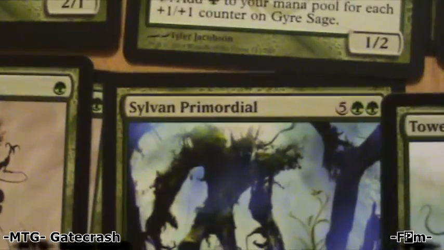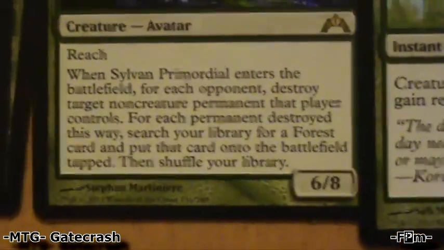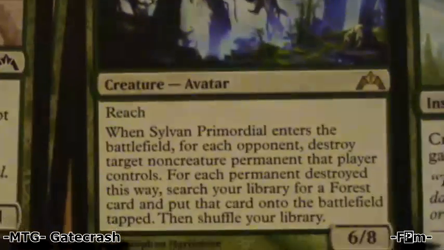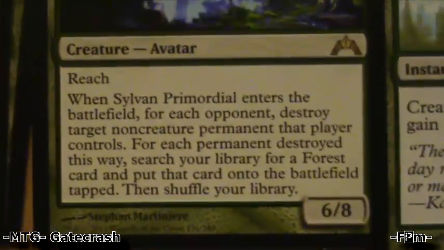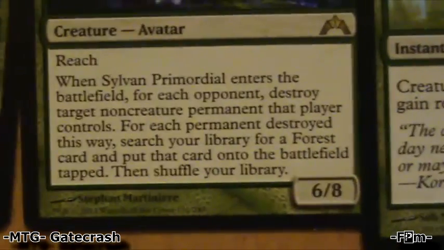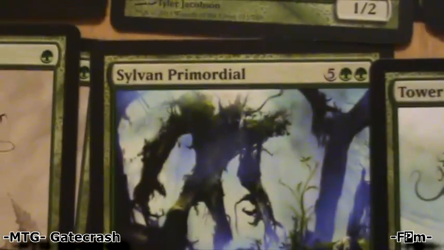Okay, let's go to the Sylvan Primordial. Ooh, it costs 7 to get out, so we know it's going to do something delicious. It is an avatar creature, a 6/8 creature. Well, what does it do? It has reach, so although it isn't flying, it's a big boy and it can block creatures with flying. It says when Sylvan Primordial enters the battlefield, for each opponent, so if you're playing Two-Headed Giant, that means the 2 of them, destroy target non-creature permanent that player controls. Then for each permanent destroyed this way, you get to search your library for a Forest card and put that card onto the battlefield tapped. Then shuffle your library. Ooh, okay.